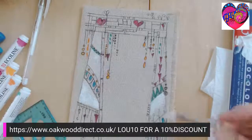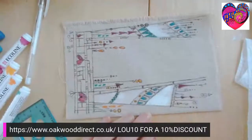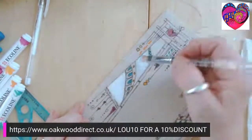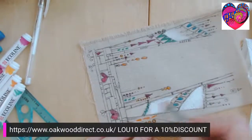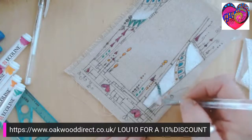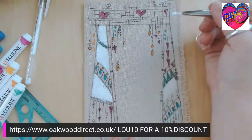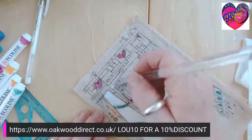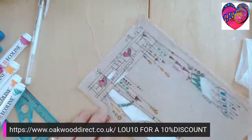I'll be honest with you, this was the first lot I picked up, so sometimes it's not always what I use all the time. Can you see how it's dried and it's gone lighter? So if you want to go in and add a bit more. So again, don't have too much paint on your brush and make sure that it's at the ends and not right up the barrel. But if you're going to do other stuff, like your one-stroke painting, then use your paint the other way, which is up the length of it. So here, again, do with a thinner brush really, but hey ho.